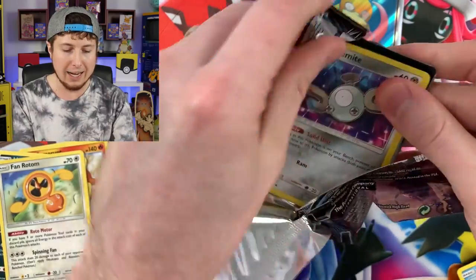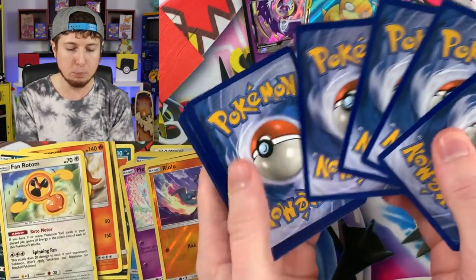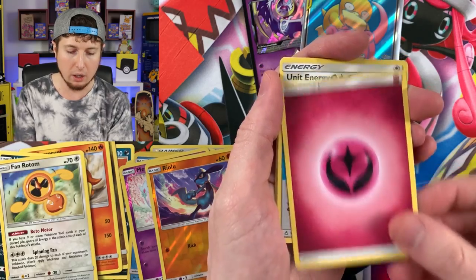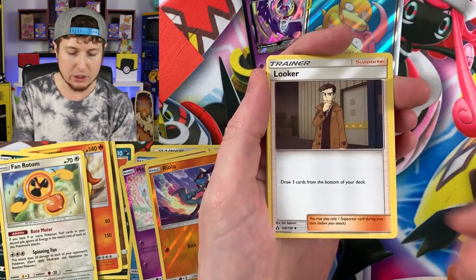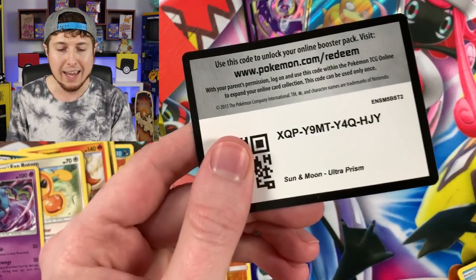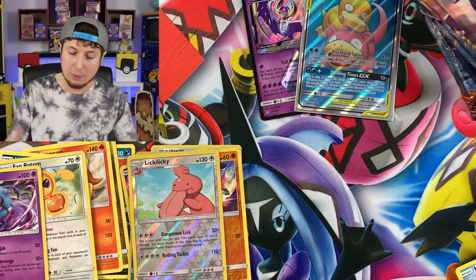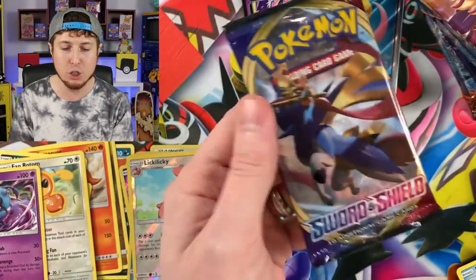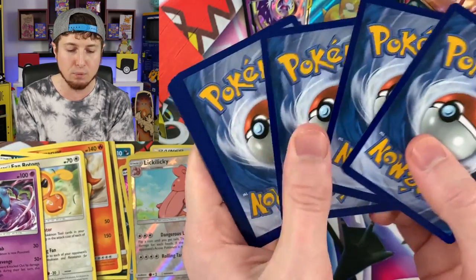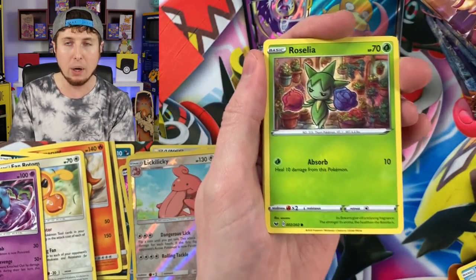These packages are packaged by the Pokemon Company — not a third-party company — so don't worry about that. Now into Ultra Prism: come on, give us something good. We have Magnemite, Snover, Glameow, Drifloon, more energy. Then Looker, Liepard, and a Toxicroak for the rare — no ultra rares unfortunately in our Ultra Prism booster packs. If you've bought some of these, let me know how your luck has been. Now let's jump into Sword and Shield — searching for full art Marnie and gold Zacian V.